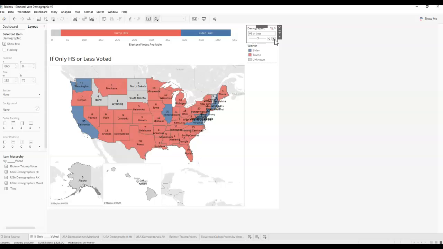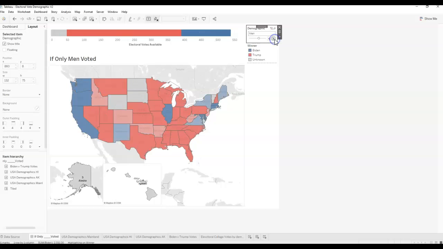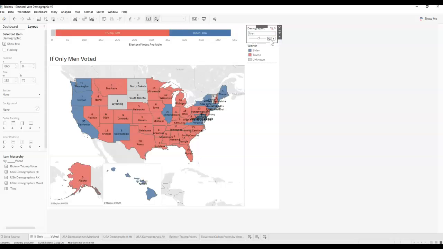And then we come on to education. Married men only, as you can see, is very strongly in favor of Trump. Moderates voting is very heavily in favor of Biden. Postgraduate education, again, in favor of Biden. If only Protestants voted, heavily in favor of Trump. Rural, obviously, heavily in favor of Trump and Republicans. Single people voting favored Biden by large margins.